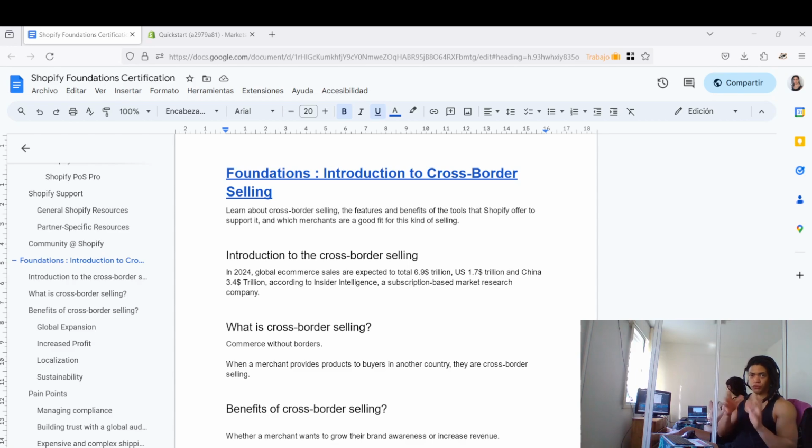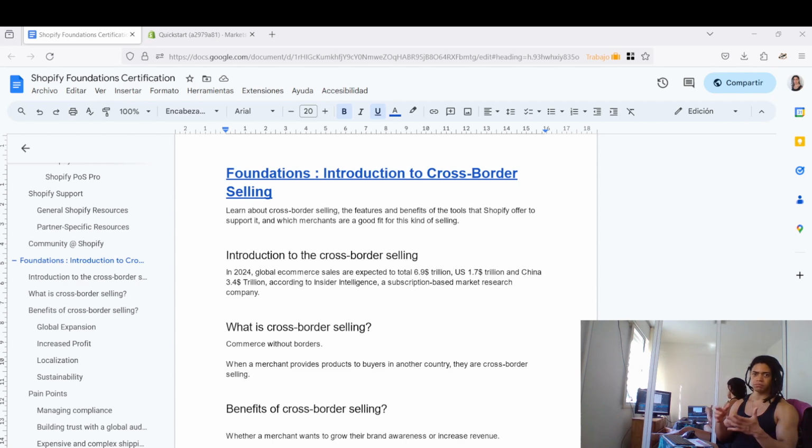So the first approach, the single store: Shopify provides you a suite of cross-border selling tools, so merchants can start to sell globally from one single admin. This is one of the benefits of using Shopify Markets.